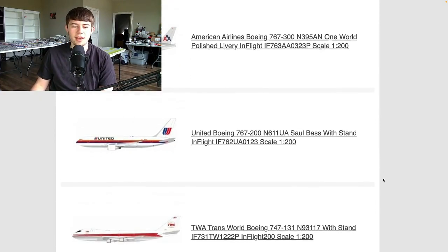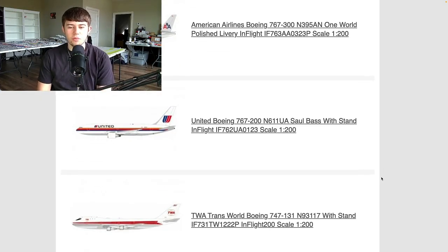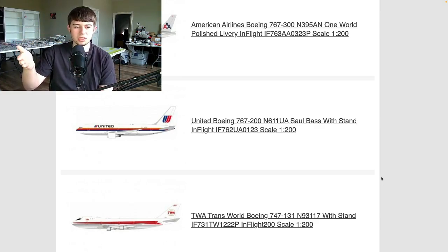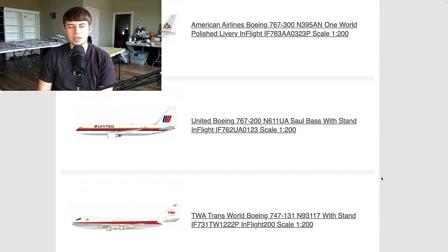And following that, we have a TWA Boeing 747-131. This is N93117, and this is the Twin Globes livery, I think's the proper name. I'm pretty sure, because you had the final livery, Twin Stripes, which was the red tail with the TWA font, and then Twin Globes should be both these globes. So I'm pretty sure this is Twin Globes. Sorry if I'm wrong, but great looking aircraft right here. I love the livery. Great release, and that will be a very popular one. I'm assuming this would be the first delivery they flew 747 with, but again, I don't have the adequate knowledge there, but certainly cool.